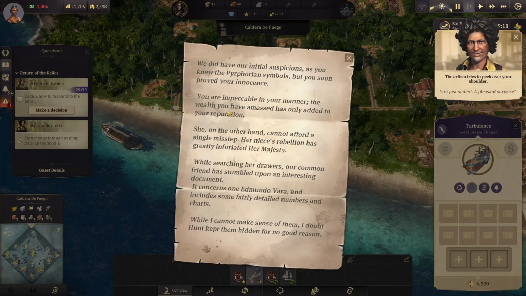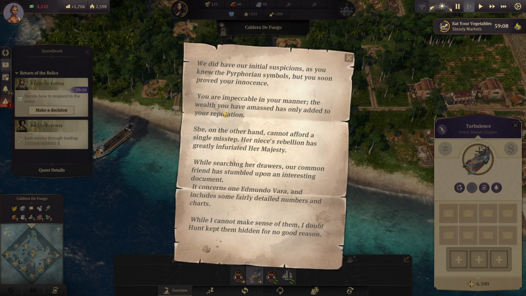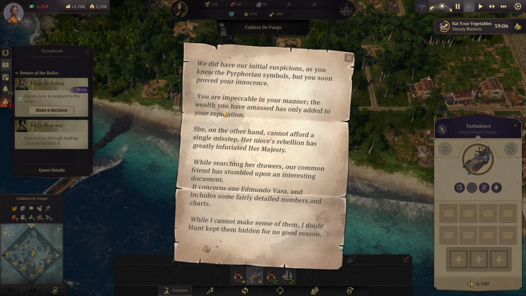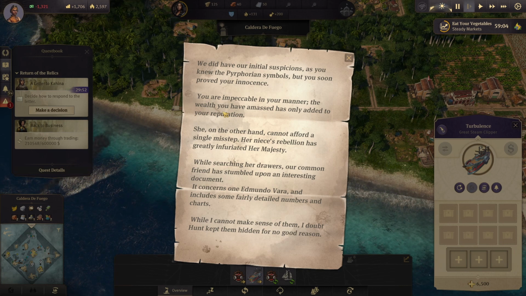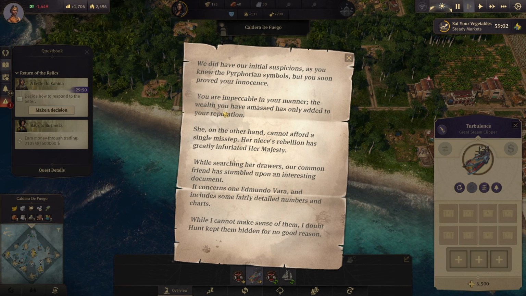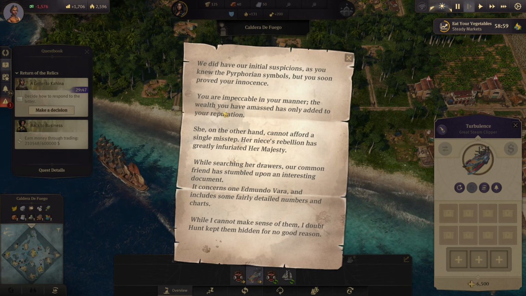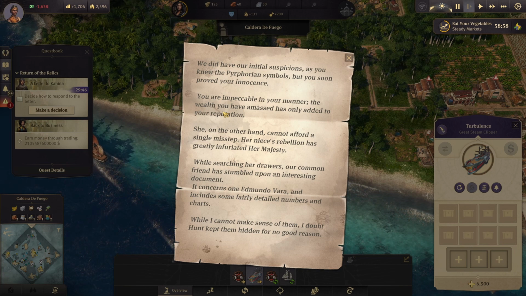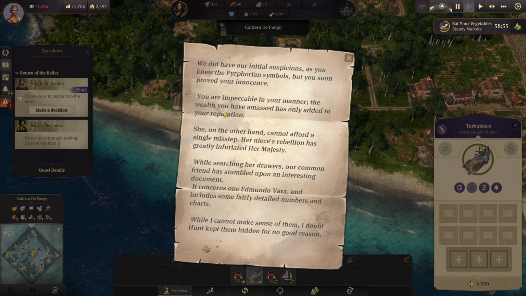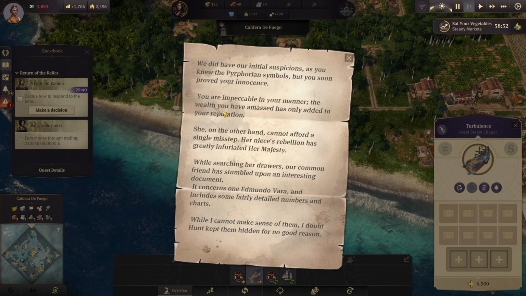No reason to wait. We did have our initial suspicion, as you knew the Pythorian symbols, but you soon proved your innocence. You are impeccable in your manner. Wealth you have amassed has only added to your reputation. She, on the other hand, cannot afford a single misstep. Her niece's rebellion has greatly infuriated Her Majesty. While searching our drawers, our common friend has stumbled upon an interesting document. Concerns one Edmundo Vara and including some fairly detailed numbers and charts. While I cannot make sense of that, I doubt he keeps them hidden for no good.